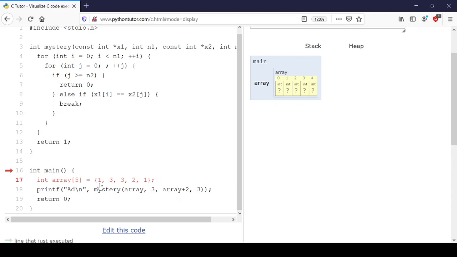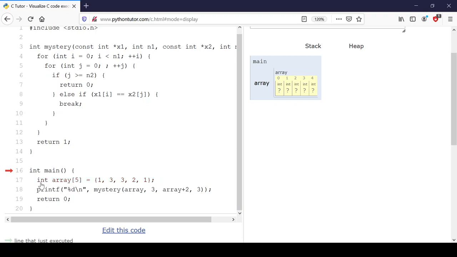This is the 0th element, the 1th element, the 2th element. So array plus 2 is the address of the second 3, which means the x2 array starts from here and it has length 3. So the x2 array consists of the last 3 numbers amongst this array of 5 numbers.